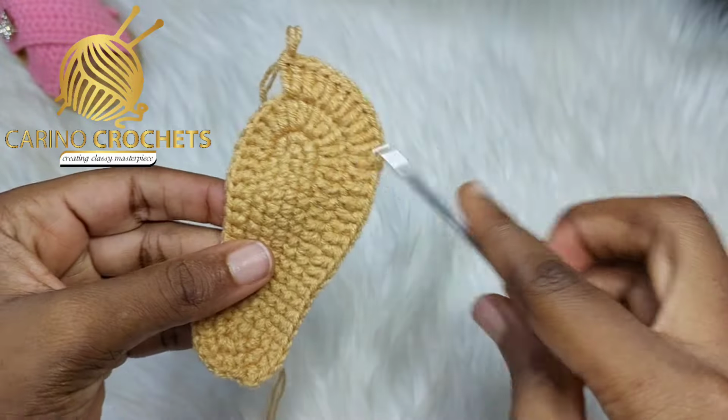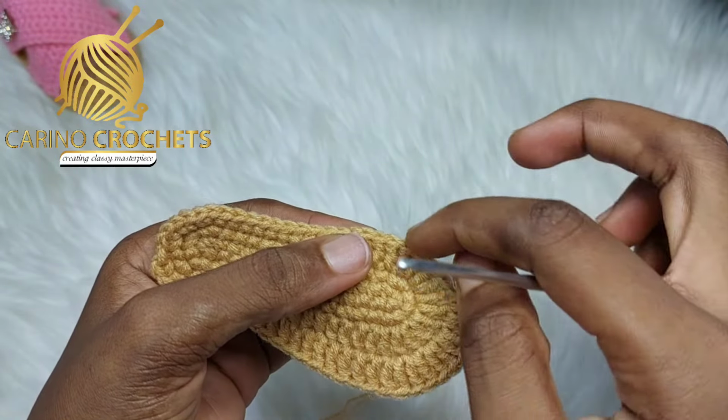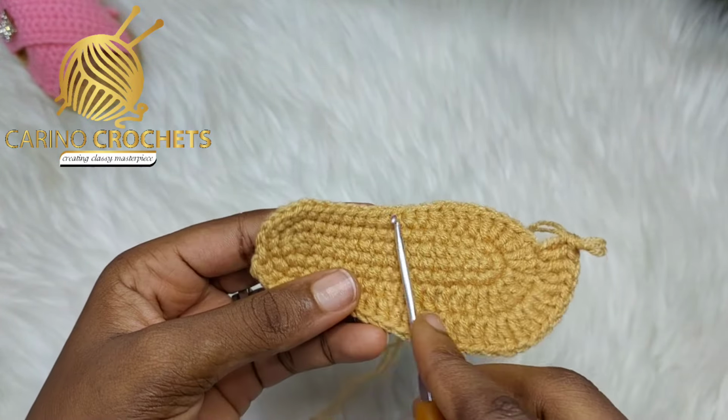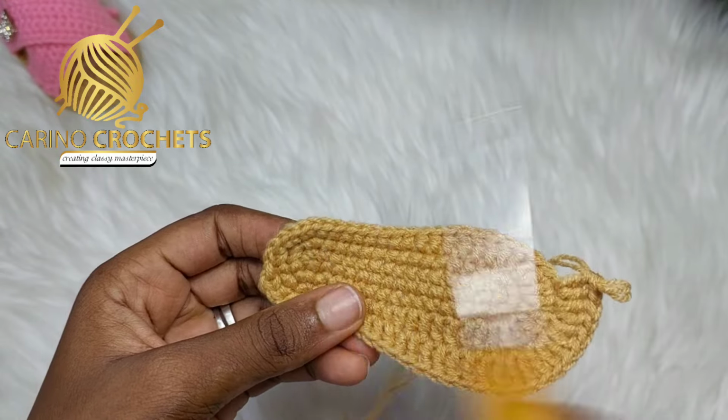Right now we are going to be repeating the sequence we had. You work 6 double crochets, that's one double crochet into the next 6 stitches. We work 3 half double crochets and work 6 single crochets. When we complete this sequence, I'll come back and show you the remaining things to do.